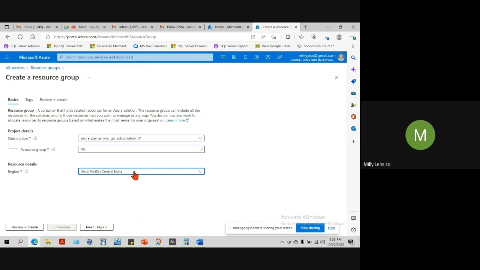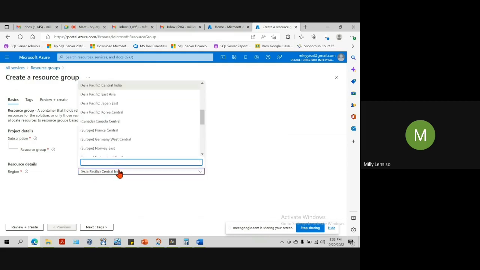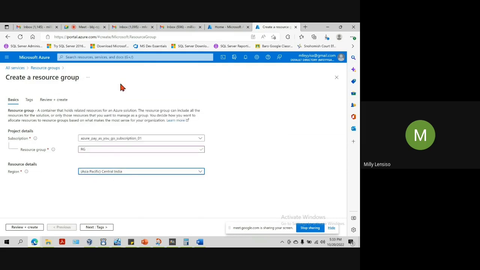For you guys also I suggest the same, especially Central India. I think so far it's one of the cheapest. So we select that, and then we just click next.